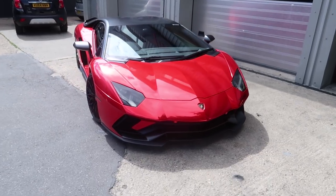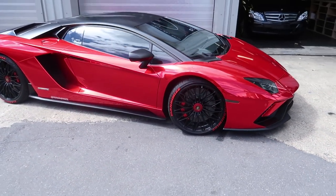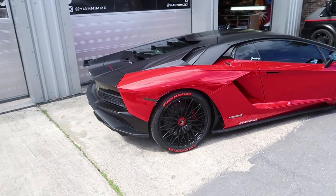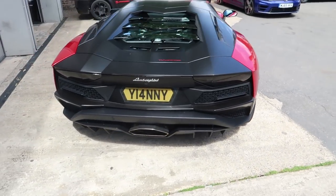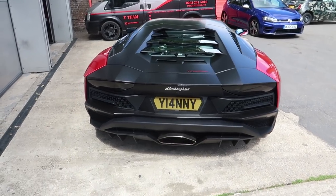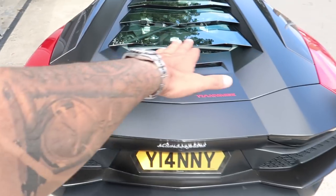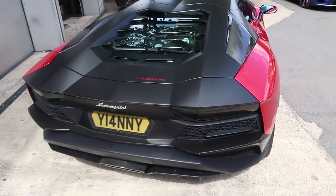I absolutely love this car. I know I've had the Aventador Roadster and that did look better than this, to be honest, with the body kit. But obviously I'm going to be putting a Nero body kit on this — that's the company I've got with myself and Simon from Urban. So the back is obviously missing a massive spoiler. It needs the spoiler. This goes up on a button, but we're going to have a nice big spoiler on the back in carbon. I'm going to add quite a bit of carbon to this car.